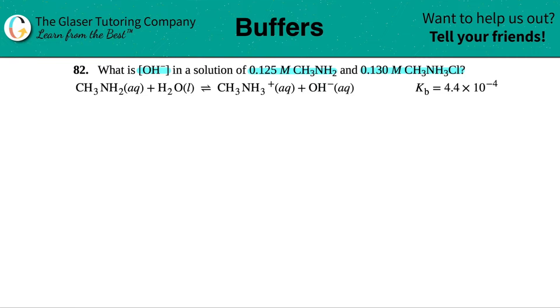So there's two ways that we can do this problem. Since I have concentrations of both weak acids and weak bases that are conjugates of each other, I can use the Henderson-Hasselbalch equation, which is pH equals pKa plus the log of the base divided by the acid. But this equation is set up for acids. It's only looking for a pH value, and pH comes from H plus. We have to have a pKa value, so that's coming from the acidic component.